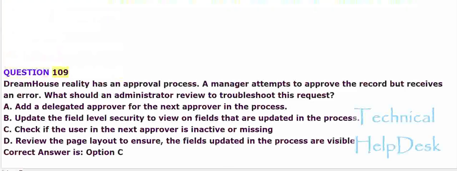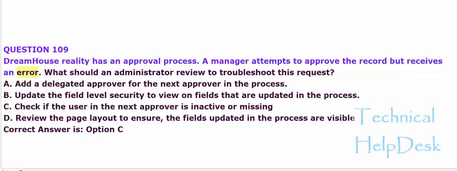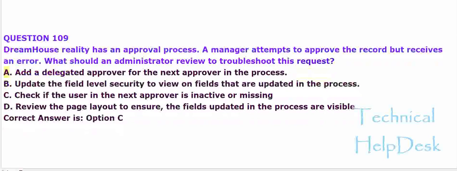Question 109. Dreamhouse Realty has an approval process. A manager attempts to approve the record but receives an error. What should an administrator review to troubleshoot this request? A. Add a delegated approver for the next approver in the process.